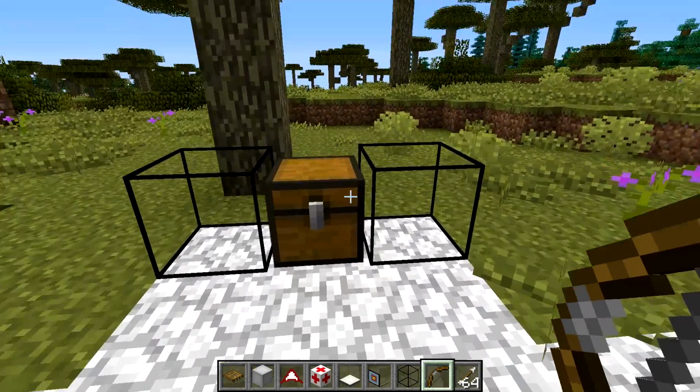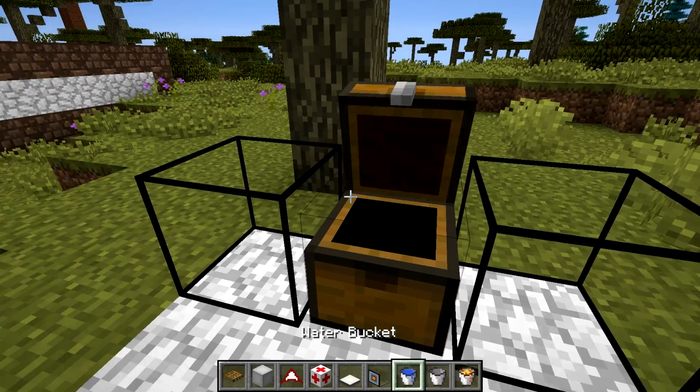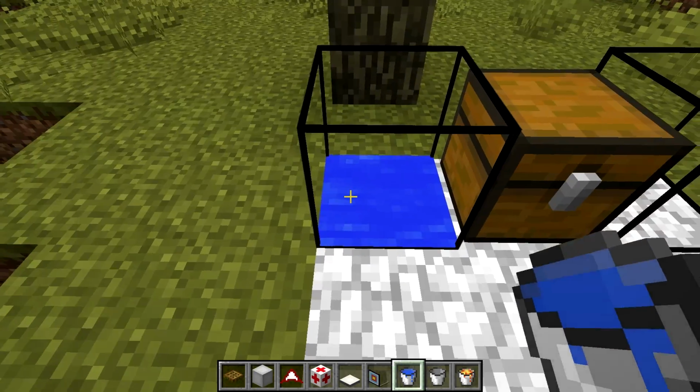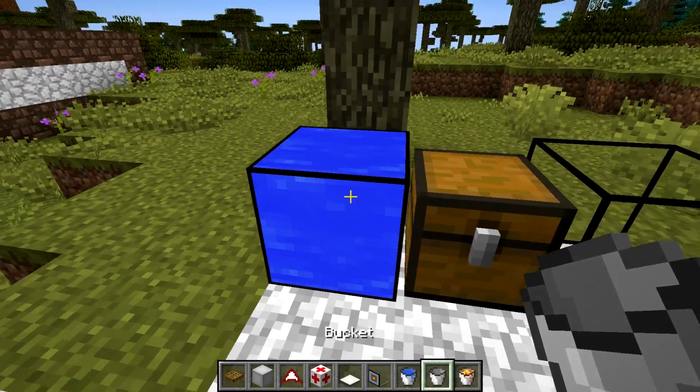But anyway, to actually fill up these tanks, you just get yourself a bucket. I'm just going to put them here like this. There we go. I've got 3 buckets now. And you just right click on the tank and you can see some water's gone in the bottom. And you can just keep adding them until the actual thing's full like that. And there we go, it's now full. And to empty it, you just right click with the bucket.